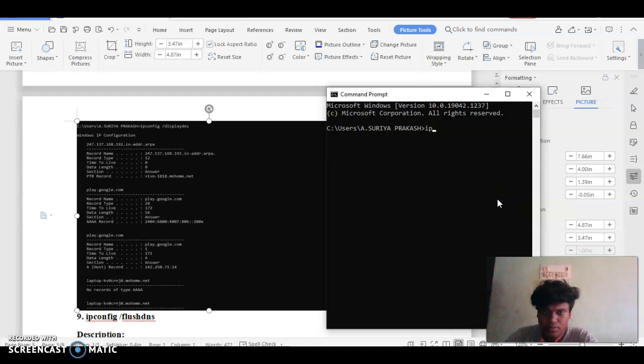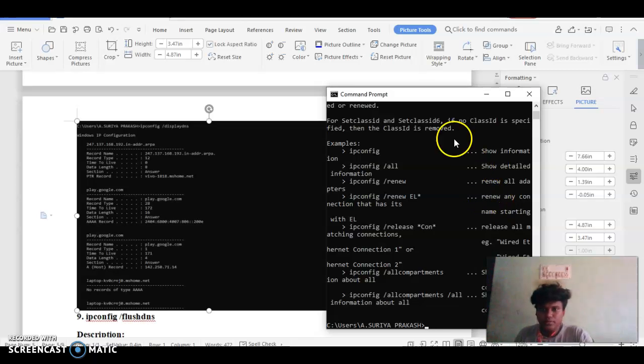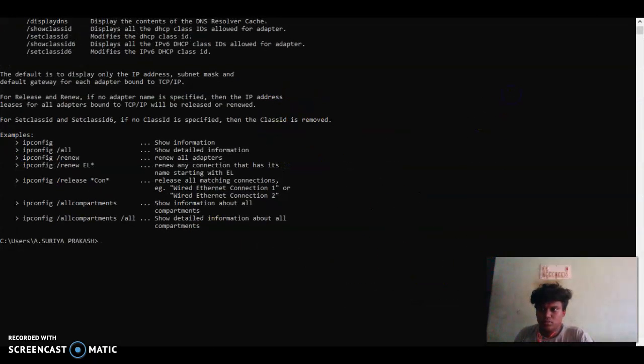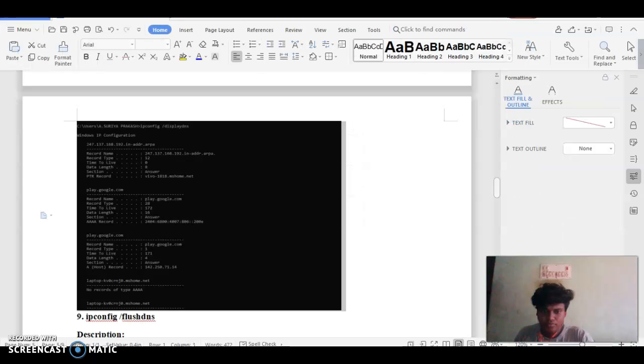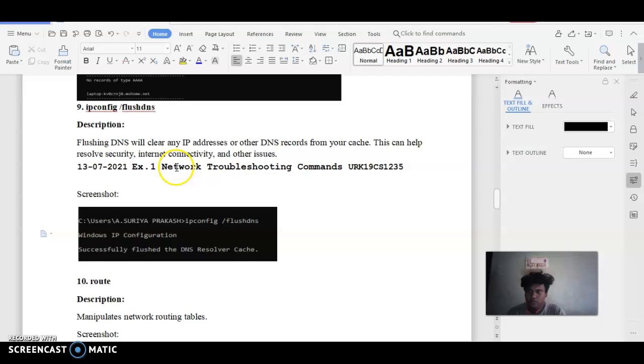ipconfig /flushdns. This is the ninth command, ipconfig /displaydns.